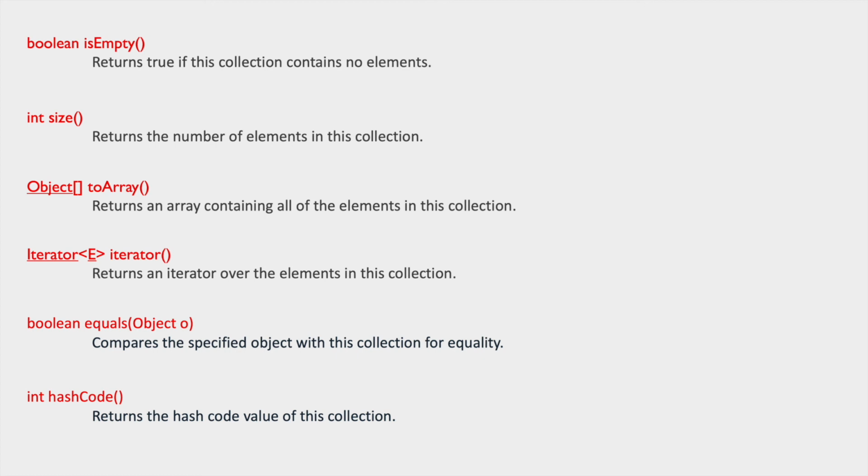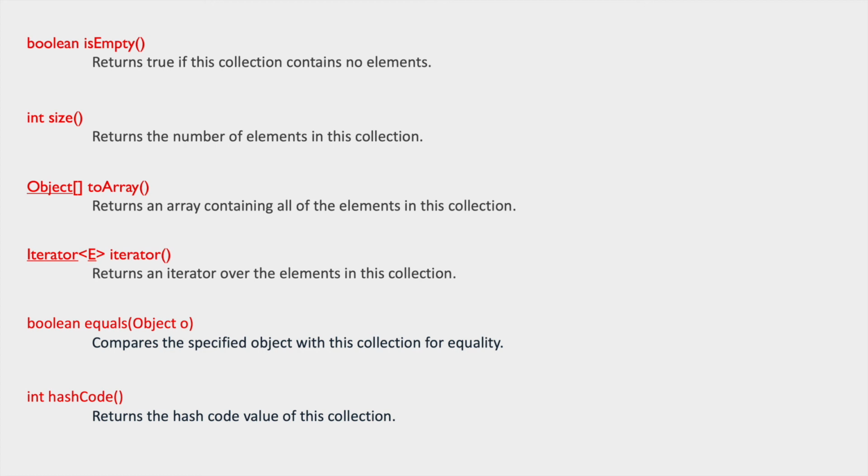Only classes in Java are inherited from the Object class. Any classes which implement the Collection interface must provide their own implementation for the equals and hashCode methods. Otherwise, they will retain the default version inherited from the Object class.